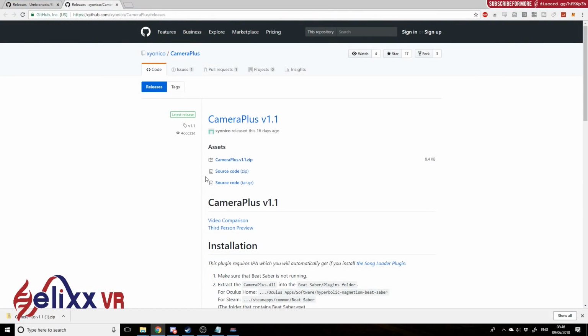Okay, next up is getting a stable camera. And there are a couple of reasons you might want this. One, I suppose, just for, say, streaming, or for anyone watching as well. You just don't want it to be sort of jerking about everywhere. And two, this helps you set up the custom avatars. So if we just go here to Camera Plus, again in the description, we'll download it.